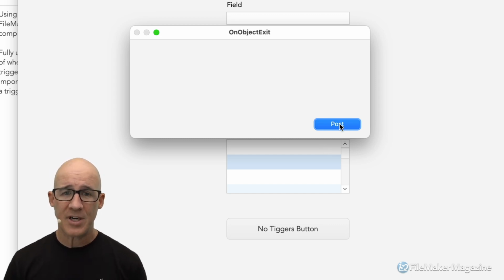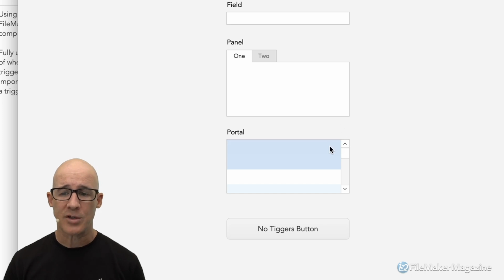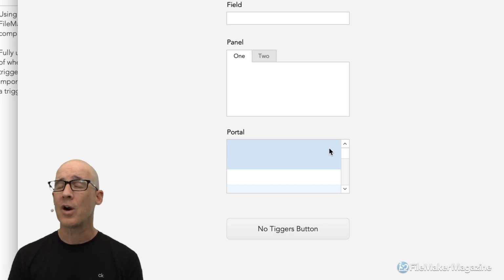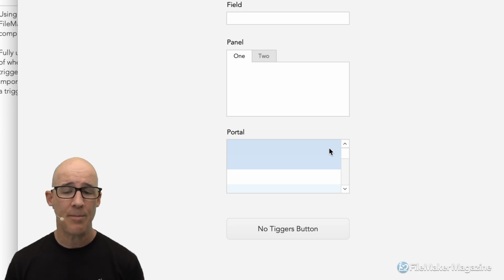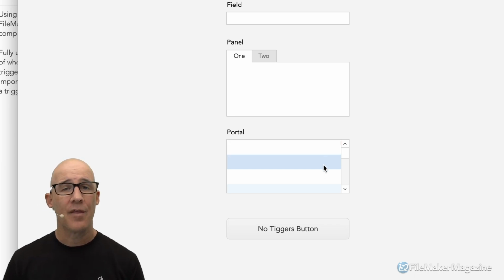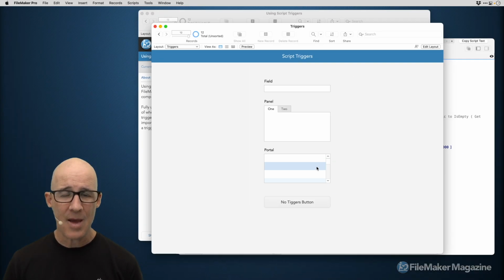And we've got an on object exit post. Now, why did those fire? Why were there 3 events? I don't know if you saw that or you paid attention to that, but there were 3 instead of just 2. I didn't just exit and enter. There was an event that happened that FileMaker does not provide us with natively, and that's what we're going to take a look at right now.